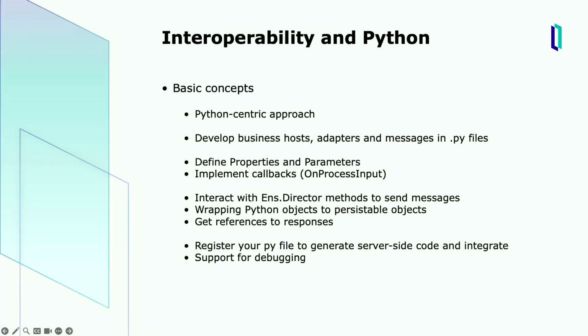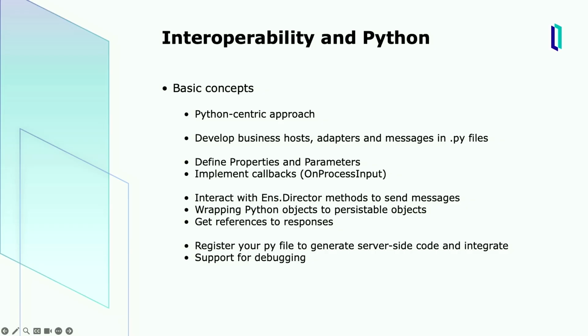And the basic concepts here are really, it's a Python-centric approach, so not Iris-centric, but you're thinking like a Python developer. And you build your host, adapters, messages directly in your PY files, produce a wheel out of it, and run those.